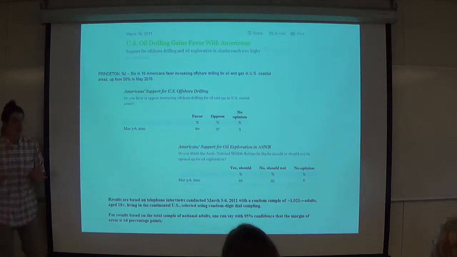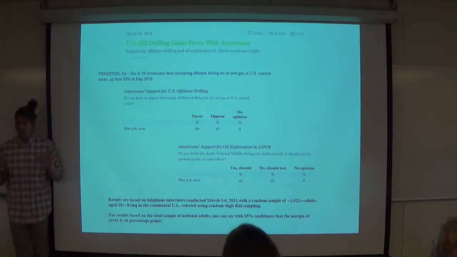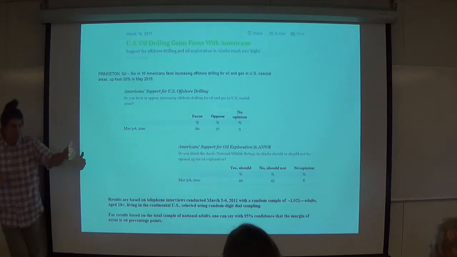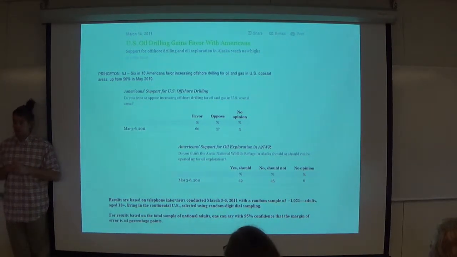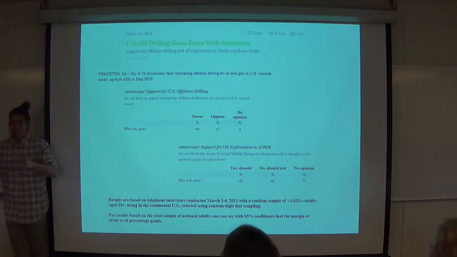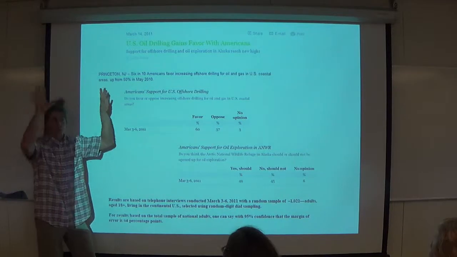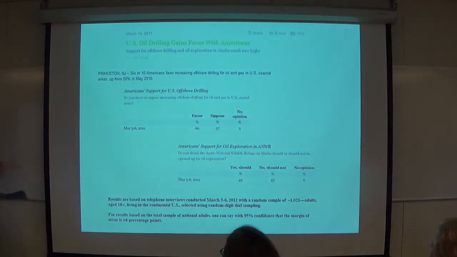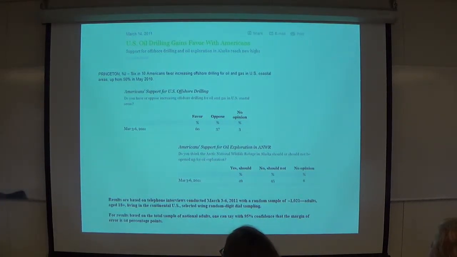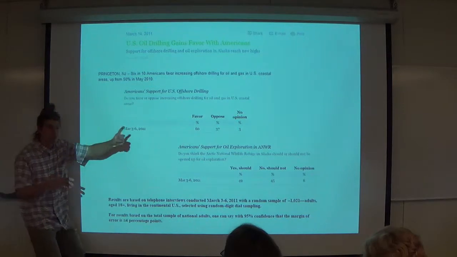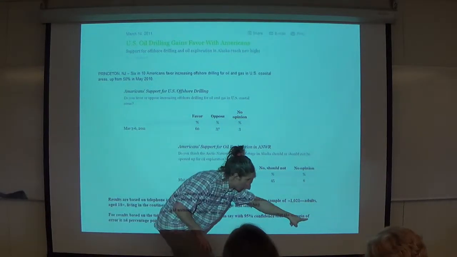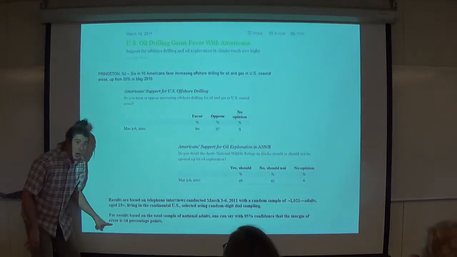We're probably going to be off a little bit from the actual number of Americans, percentage-wise, that favor it, yeah? We're probably going to be close, but we're probably going to be off a smidge. So how do you make up for the difference in the statistic, which is this, and the parameter, which is out there and we're not sure about? And the answer is actually on the screen. Boom! Some of you have seen this before. Excellent. The way you correct for a statistic is by applying what is called a margin of error on that.